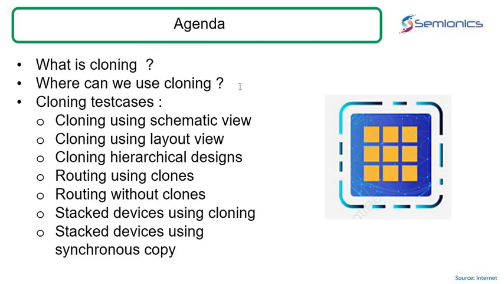So where can we use cloning? That's what we have just spoken about. You can use cloning where there are similar portions of a circuit, where the routing has to be similar and the floor plan of the devices has to be similar to match the delays, the routes, the caps, everything. Apart from that, you can use it if you want to avoid repetitive routing. There could also be scenarios wherein you edit in one place and the other places get edited too, which will speed up your work. These kinds of features help you very well while you're doing layouts.